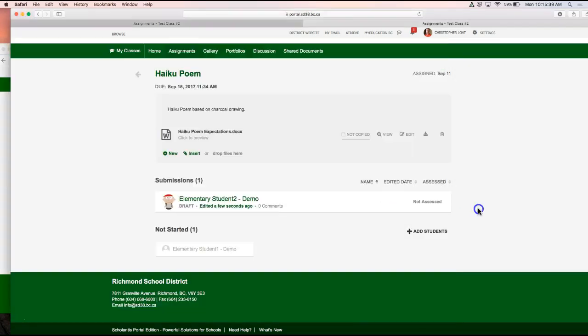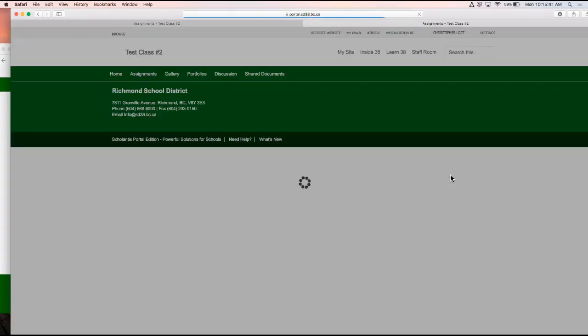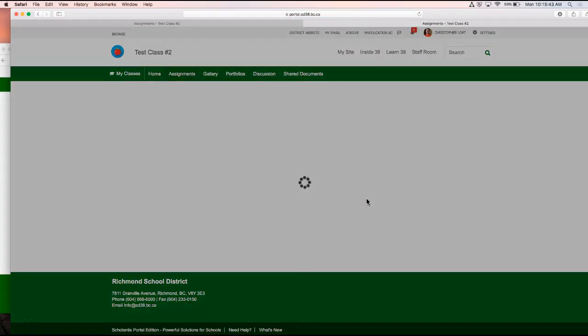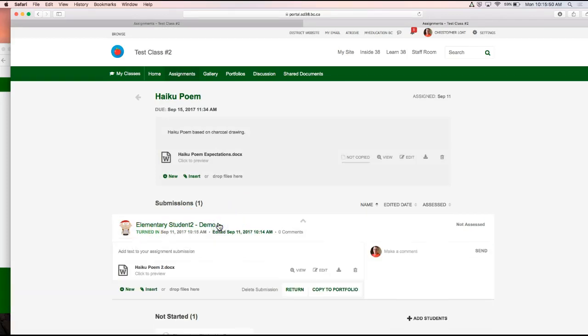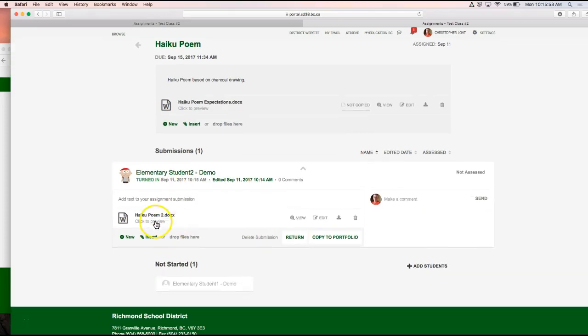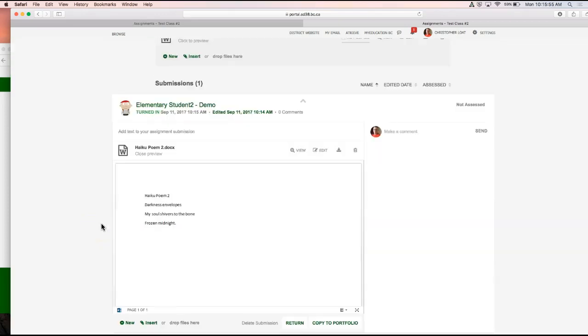And then over on the teacher side, if I refresh the teacher page, you can see now, oh yes, it's been turned in, and it was a few seconds ago. I'm going to have a look at it. So the teacher clicks on there, has a look at this. I can just click on the preview, do a quick preview. Oh, there's the assignment. Well, the syllable count is not quite right. So I can give a little bit of feedback to that student. Check your syllable count.